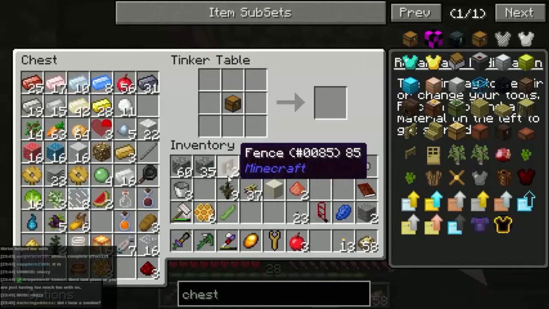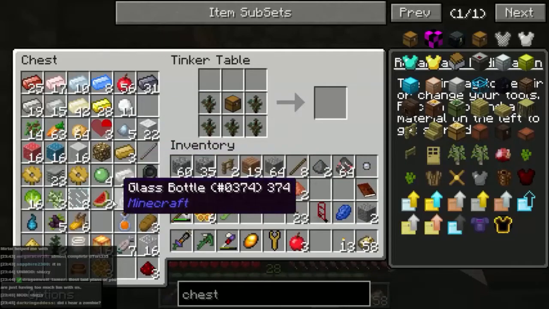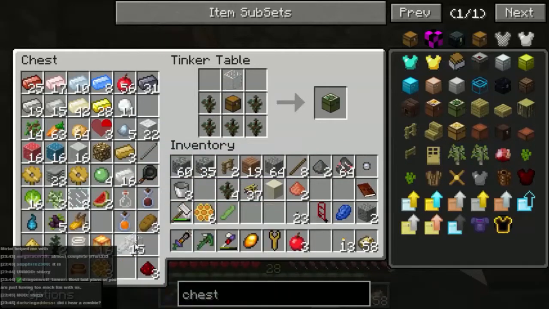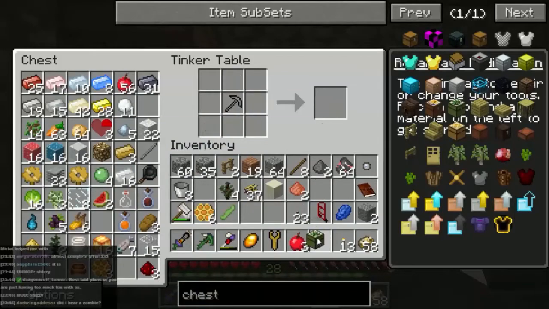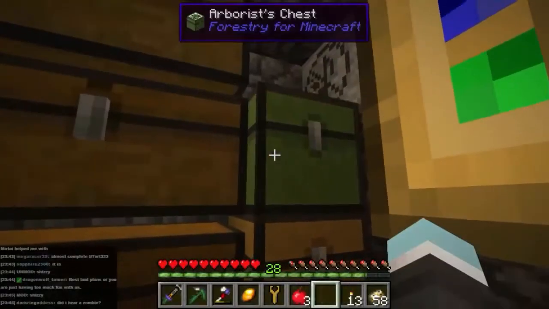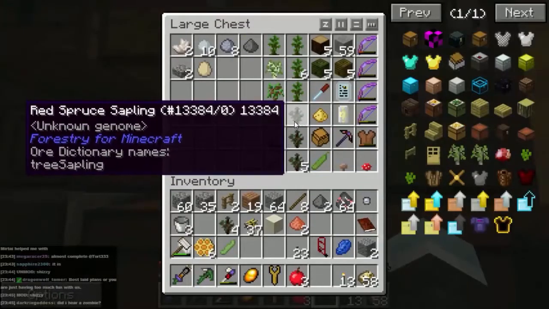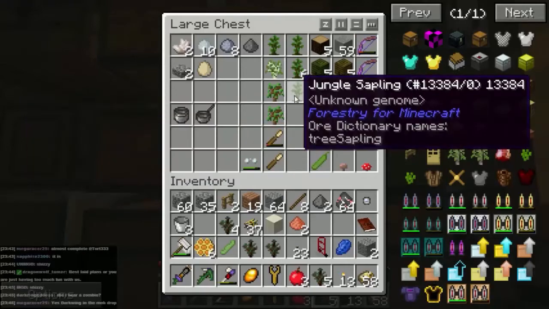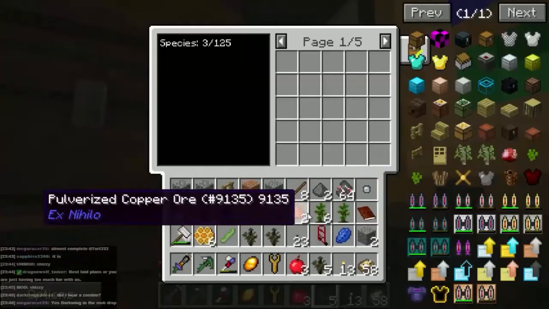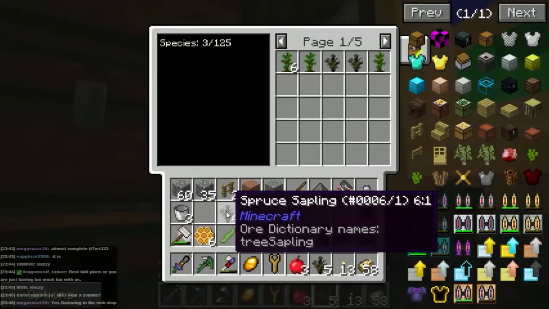So, a chest. We need saplings around it. And a bit of glass on top, if I remember right. There we go. And this arborist chest, we'll just put it over here for now. It works exactly the same as the other one. Allows us to store different types of saplings.